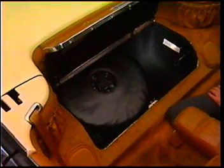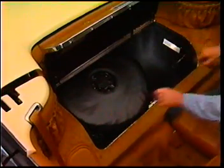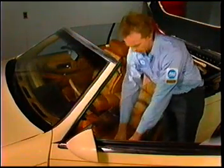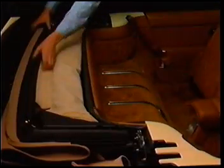There are 2 tonneau cover manual release cables located on each side of the rear compartment. Use these cables if the electric release or battery are not functional. When raising the top, all of the windows and both sun visors should be lowered. Press the tonneau cover release button and raise the cover. Lift the top and the rear bow to a vertical position. Then close the tonneau cover securely.